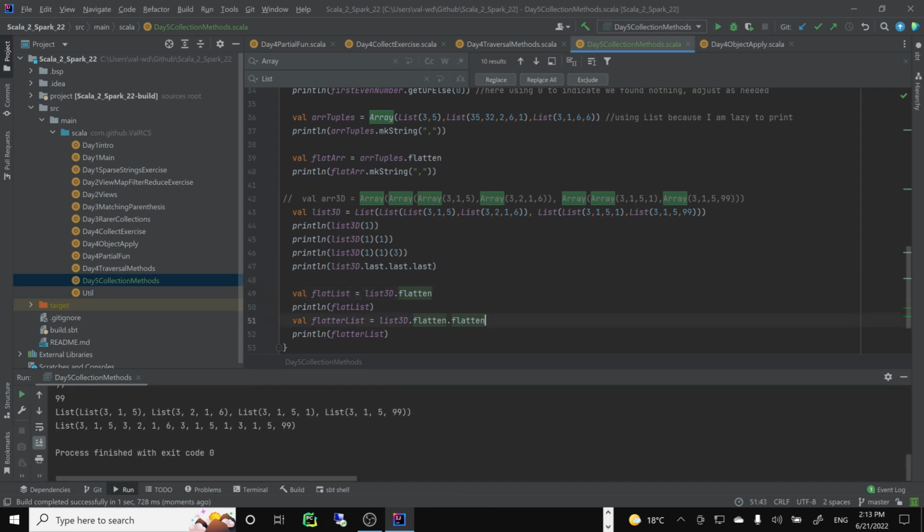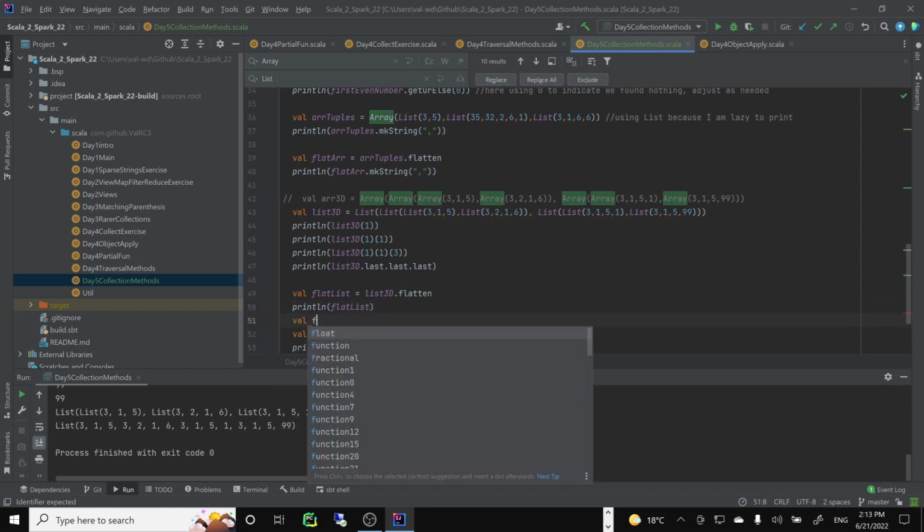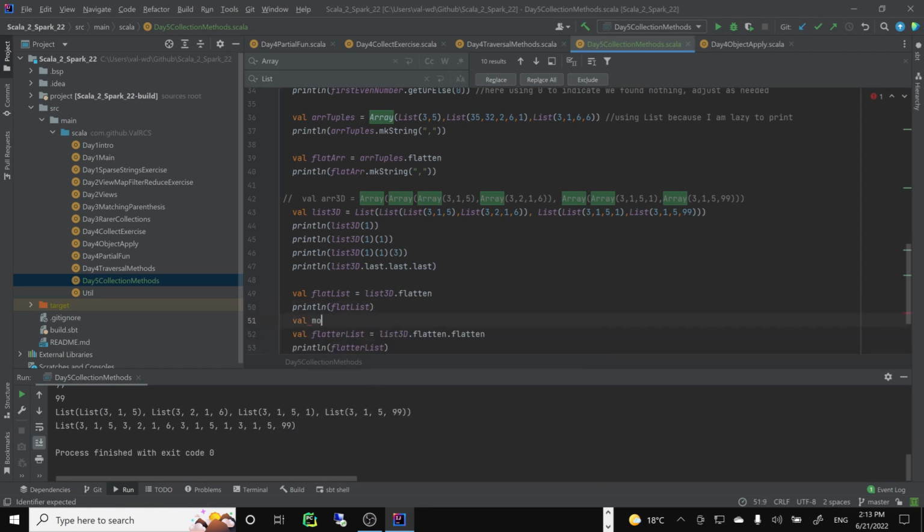Of course I could do this also. So I need to flatten again, more flat list, which would also be flat list flatten. As you can imagine, same as above, more flat list.